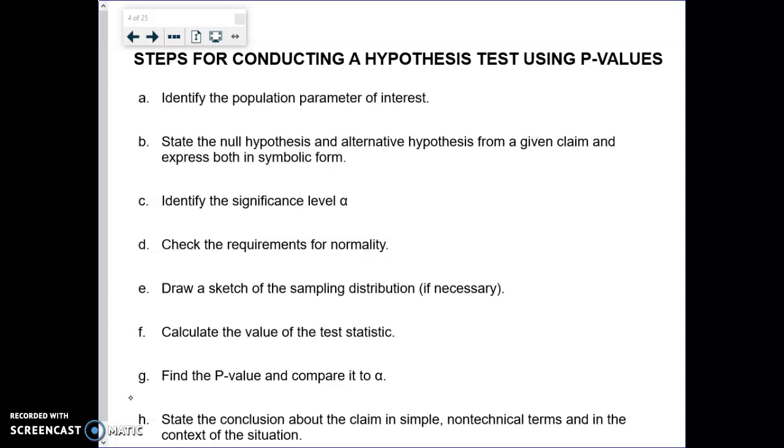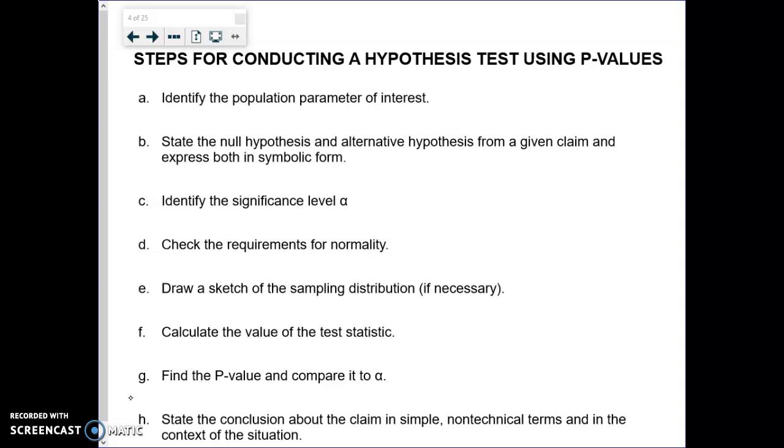Alright, so we ended the last video on talking about these several steps here, I think there's 8 of them, that you're going to have to do a hypothesis test. And we're going to do it, there's a traditional way to do it, and there's something called a probability value way to do it. We're going to do it with probability values because that's my personal preference. I think it is more in tune with the modern way of doing hypothesis testing.